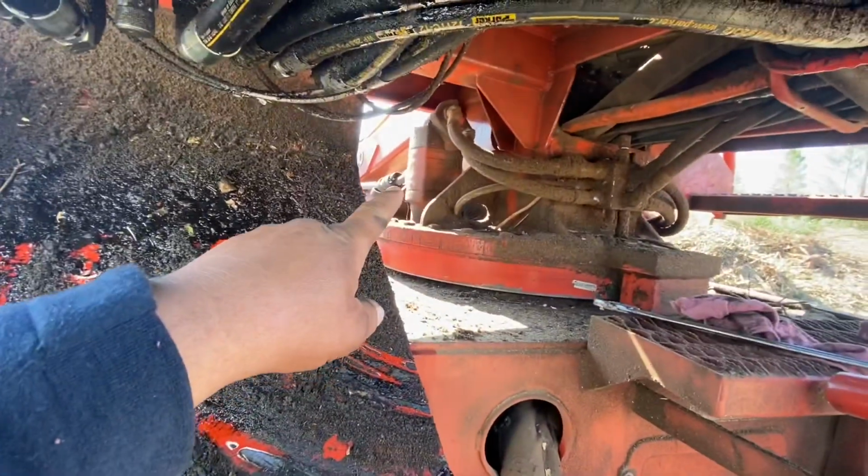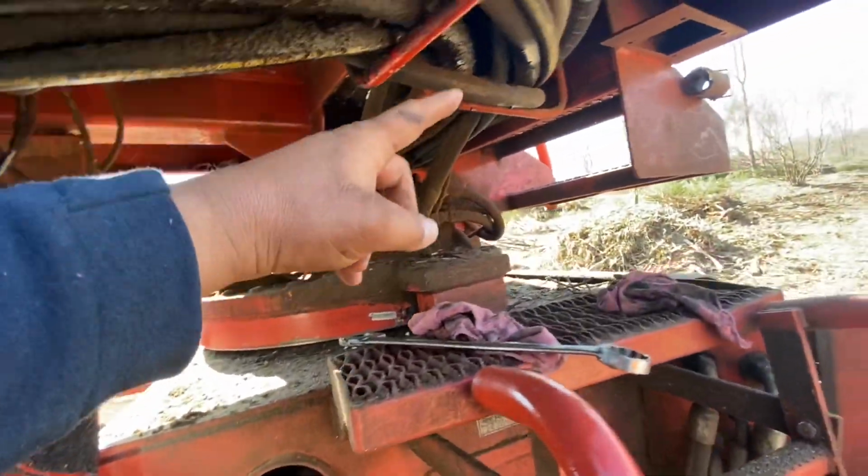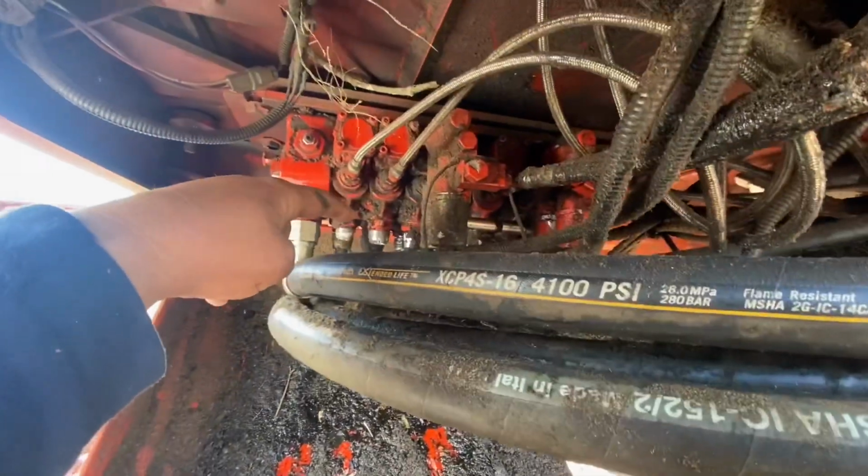Goes out to the boom. It loops around and comes back into the cylinder, comes through here, comes up, and goes into there. It's 1 inch wide.